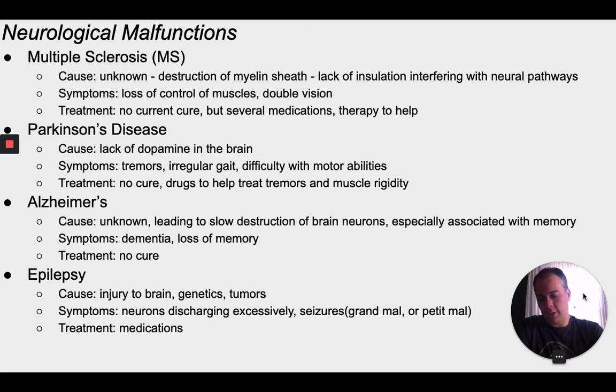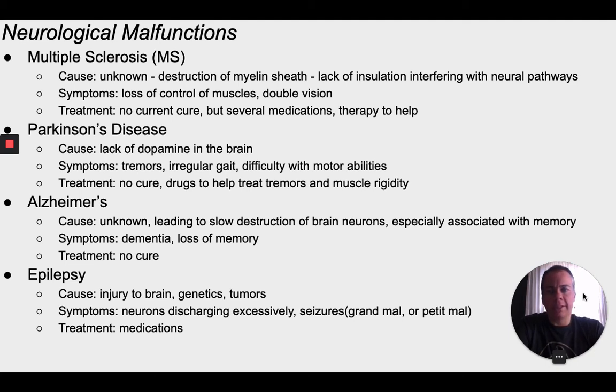Alzheimer's is a neurological disease in which the neurons of the brain are slowly destroyed, and plaque buildup starts to form in the brain. And so it leads to dementia. My grandmother died of Alzheimer's, and over time, memory starts to decline, and eventually it leads to the breakdown of important body functions and so forth.